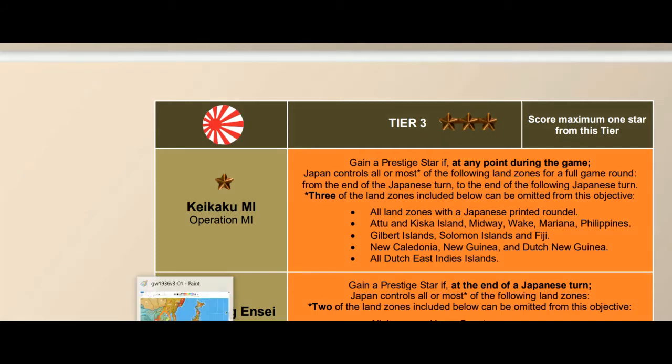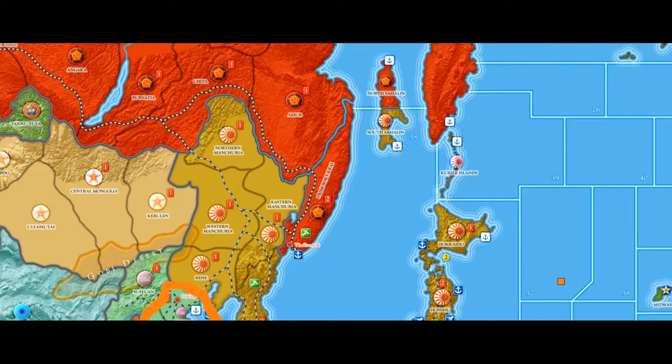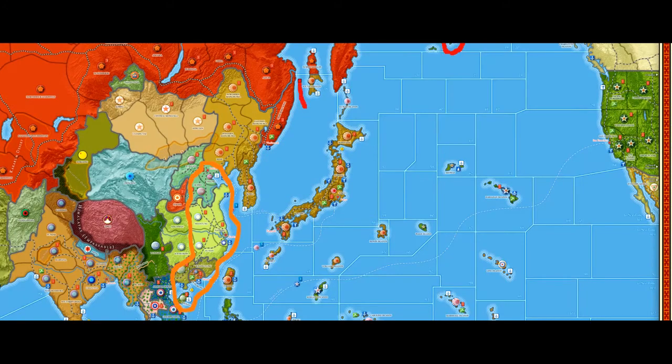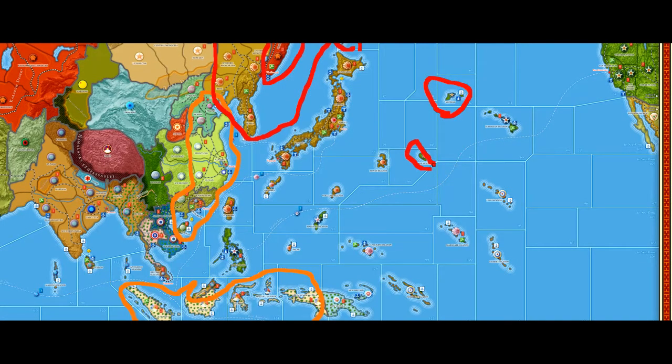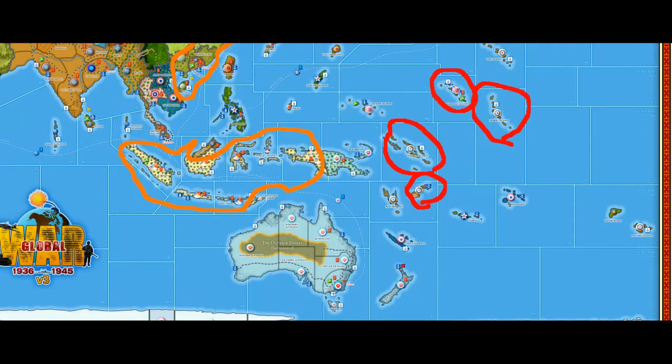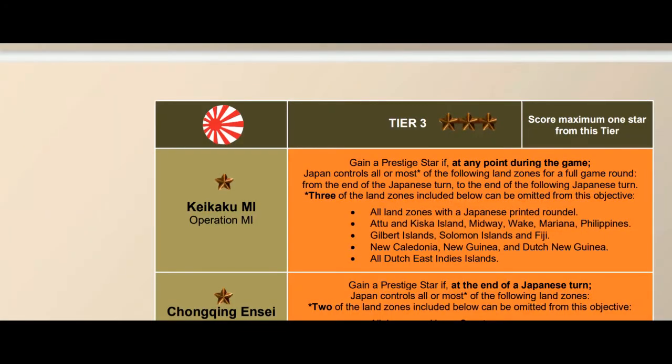So this gets really complex. It's a lot of territory, so that's why that exception has to be 3. Let me paint off some of them. I'll have to zoom out for this. Okay. Painting in red. We have Attu and Kiska. You have all of the Japanese places with the Japanese roundel, so that's going to make things interesting as well. Kurile. You have Midway. There's not Hawaii, but there's Wake. Marshall Islands is included. Gilbert Islands. Solomon. Fiji. Not New Hebrides, so that's nice. I think New Caledonia's up there as well.